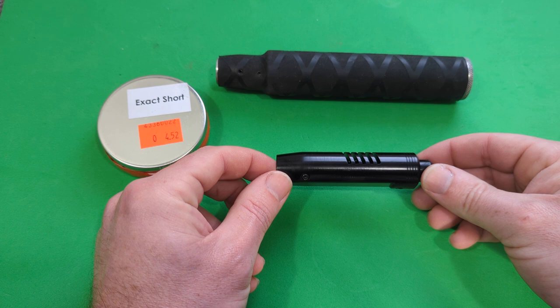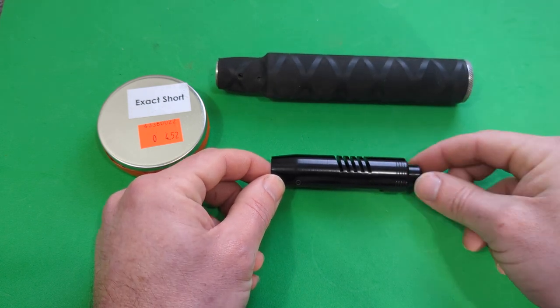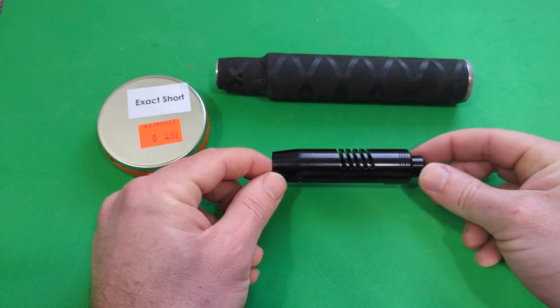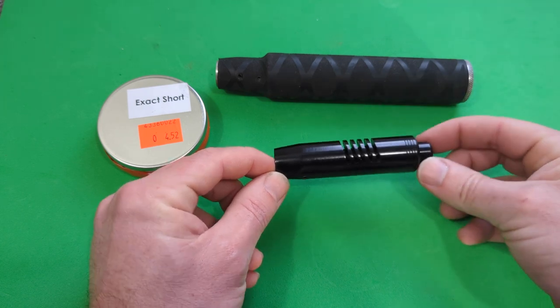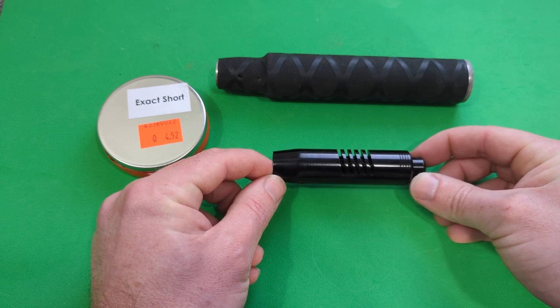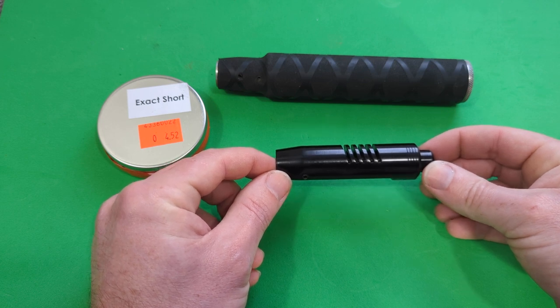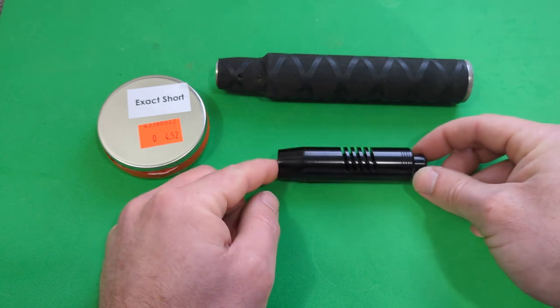So the plan is we're going to go straight out to 45 yards, use the bare barrel, then we'll shoot with the silencer and we'll shoot with the air stripper. Hopefully we can find one or the other will be more accurate. And if the air stripper is more accurate, can we adjust it to fine tune the performance even further? So are they just a bit of bling or can you actually successfully use these to improve the accuracy of your air rifle? We'll find out shortly.